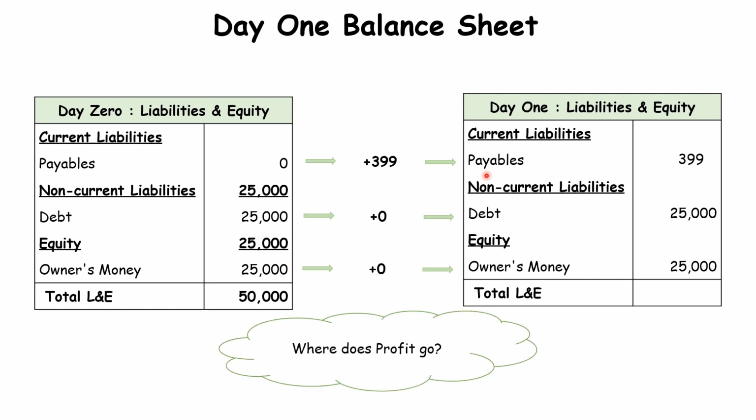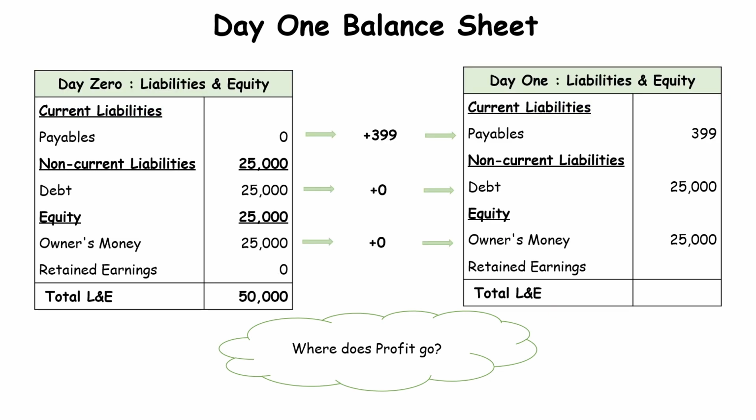Another question is, where does profit go? Before answering this question, we should answer, does the business own this profit? No, the business does not own this profit. The shareholders, as in the owner who had put the money, own this profit. Hence the profit will go under the liability side, and to be precise, below the equity section. So let's make one entry for profit, and it's typically called retained earning. Retained earning is the earning which the business was expected to pay the owner but it did not pay, and hence it retained it for now. Hence it's called retained earning.